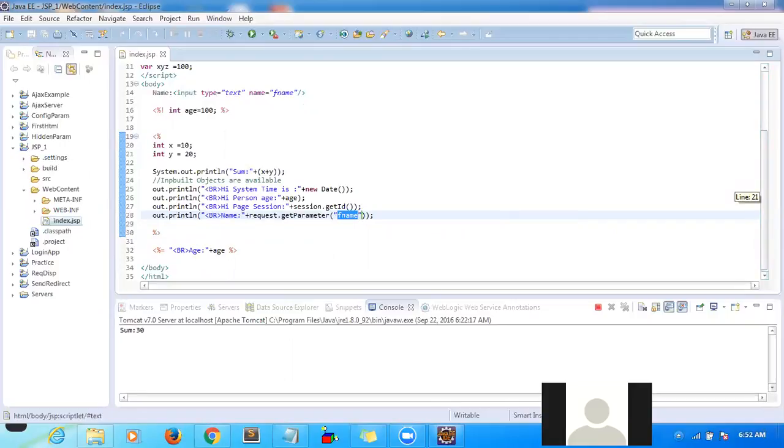Basically whatever you are doing in servlet, you can do everything in JSP also, but that is not the right way to do it, or to add the JavaScript inside the JSP. You can connect to a database also. If you can write Java code here, you can connect to a database, correct?